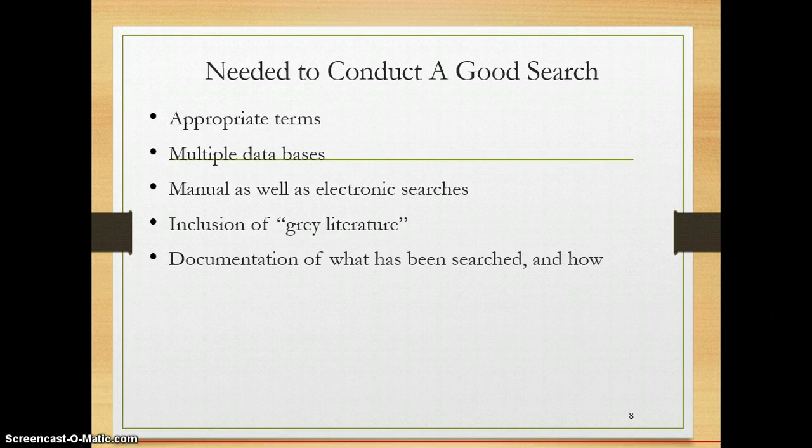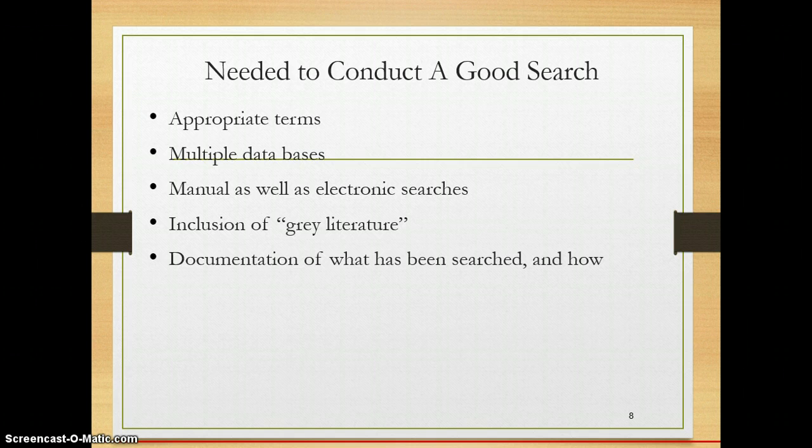So to conduct a good, thorough, systematic search, it's very important to have appropriate search terms. You can understand how if you had poor search terms, perhaps you might miss some studies. It's valuable to search in multiple databases. Oftentimes there is overlap, but there is oftentimes not perfect overlap. Therefore, it's beneficial to look in multiple areas.